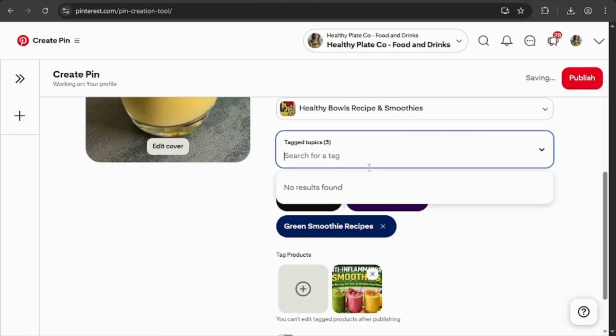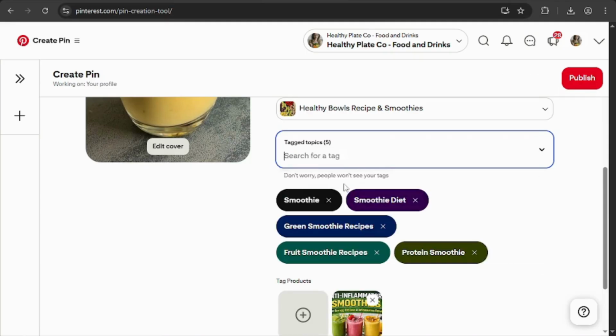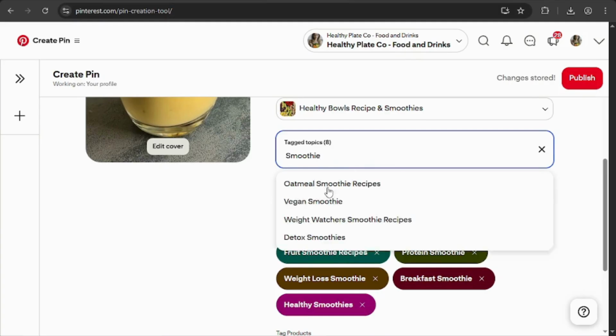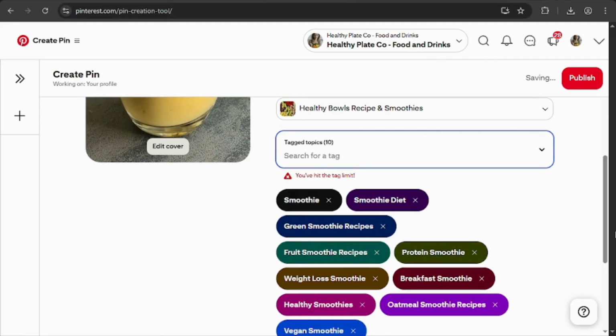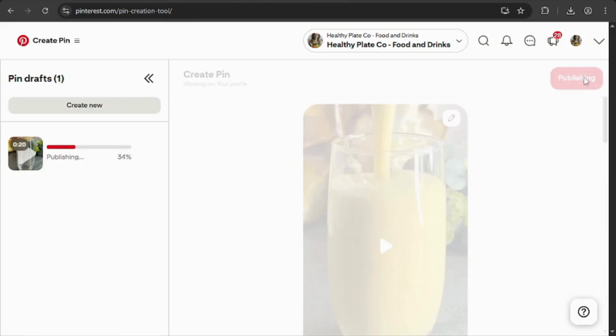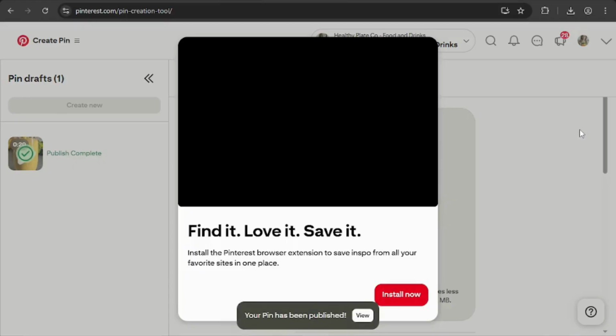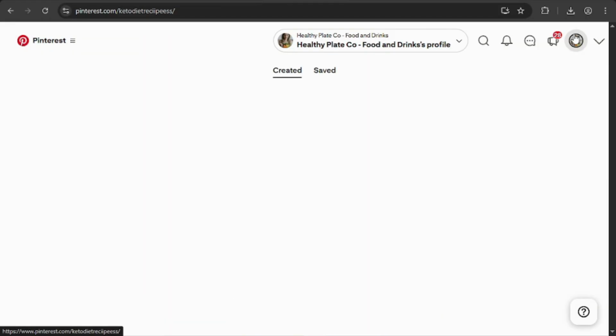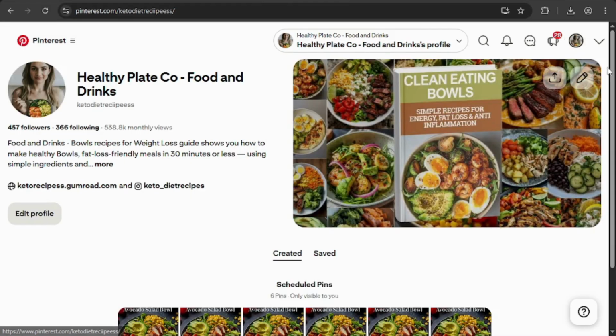Copy the keyword here, paste it, and choose all these related keywords. Now click publish. Now your video is ready. It's linking to your ebook. Anyone who sees the video and likes it, we click on the visit button and go to your ebook.